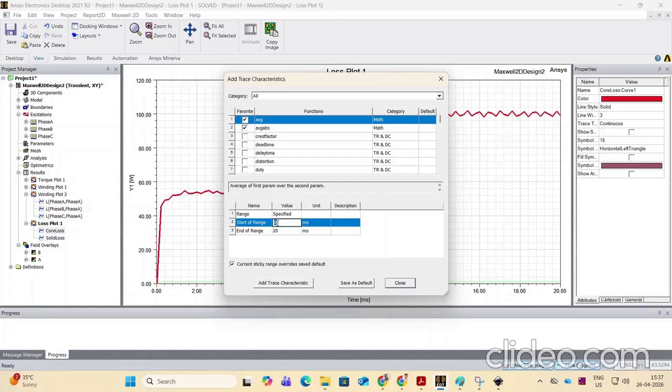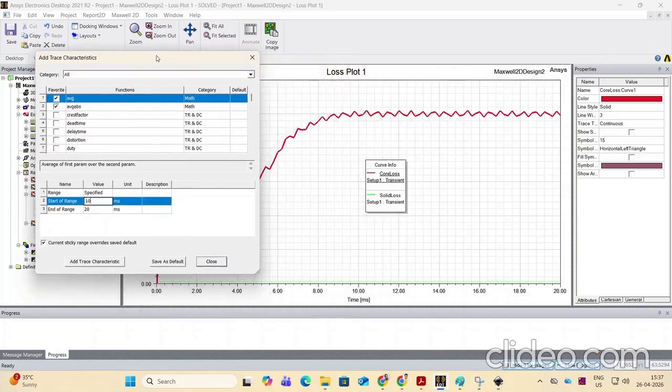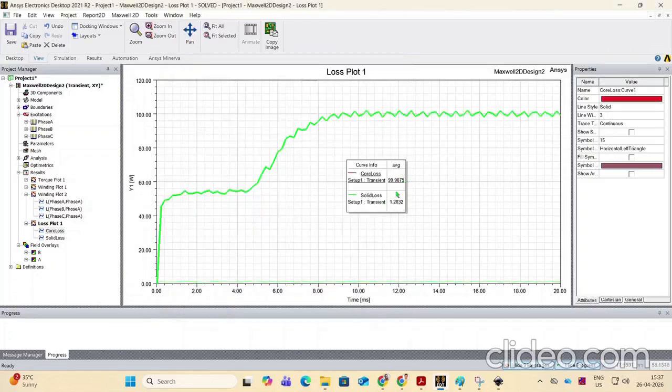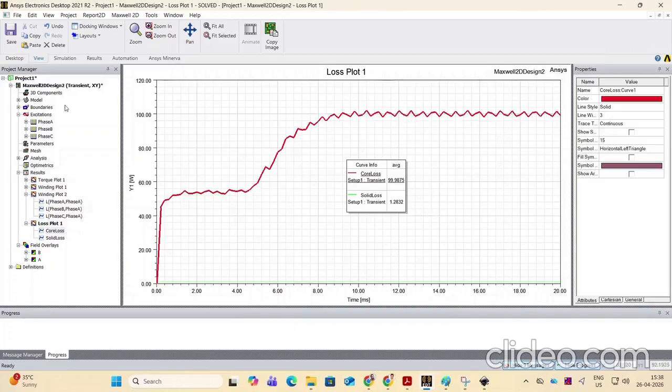You can take 10 millisecond also, so the last electrical cycle you are taking. You can see after the midpoint, after 10 millisecond, it is steady. So 10 millisecond, add trace characteristics, close. So this is in watt, around 100 watt is the core loss, and 1.3 watt is magnet loss.